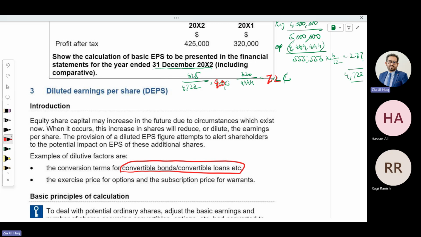We took a $10,000 loan by issuing bonds. We have given them an option, either you can take this 10,000 after 5 years, or you can take 100 shares of the company at this price. They will see the price you stated. If the future share price in the market is more, they take the shares, because they will take the shares from you at a reduced price and sell into the market at a higher price. If the market price is lower than what you have offered, they will not take the shares. Who will decide? The investor will decide.